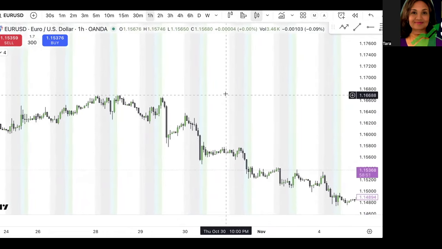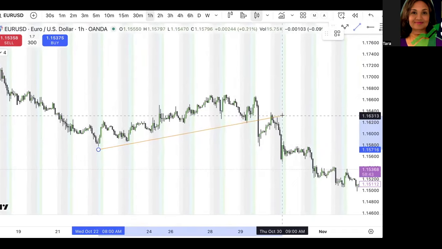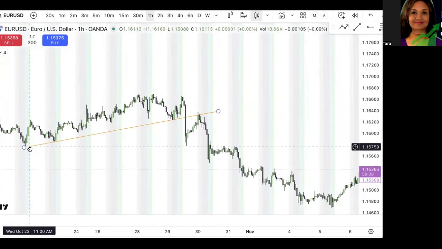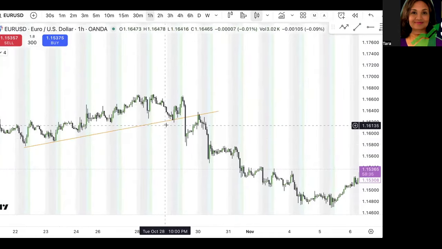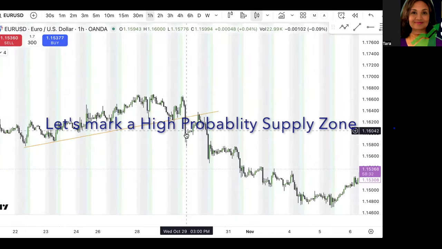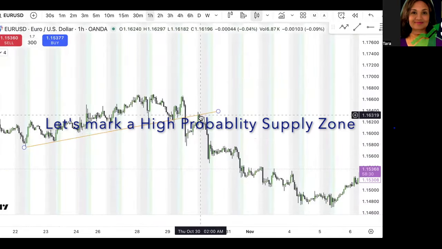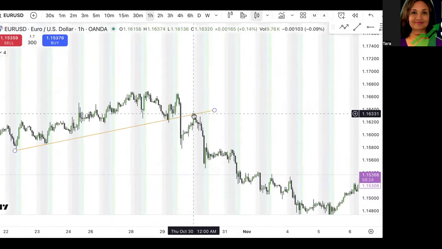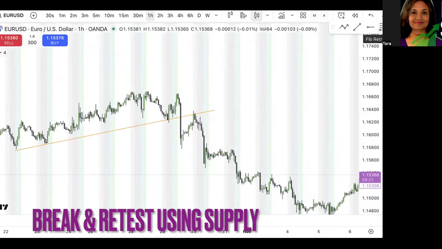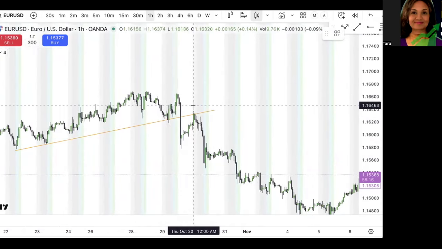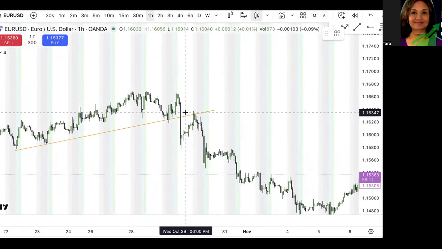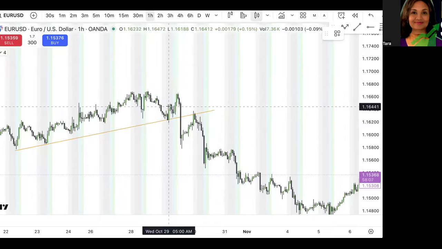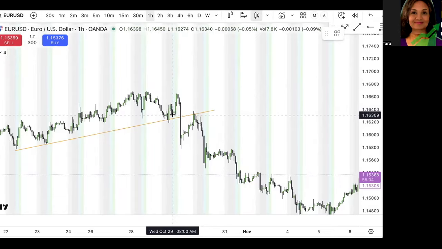And so you could have been using your strategy here and drawn this trend line here with 1, 2, 3 touches here, and notice the break there, and then waited for the retest using the trend line. And you could also keep in mind that this area that it went back up to was a supply area. And so what you would do is use your rectangle tool to draw the supply. And the supply area that we would be looking for is the last push up before a big push down. And you could either draw it here, or you could start drawing down here in this area.